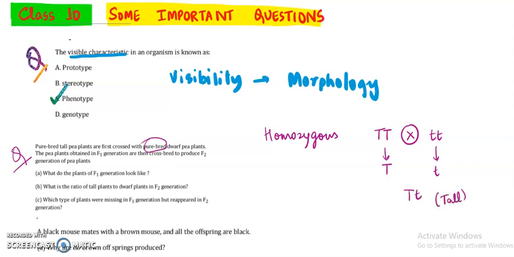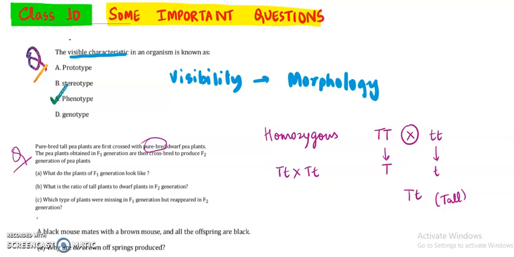Now in the question it is asking that F1 is crossed with F1. That means this is the case. They are asking, what do the plants of the F1 generation look like? So F1 generation plants would be 100% tall because they will express the law of dominance. This is the right answer to option A.